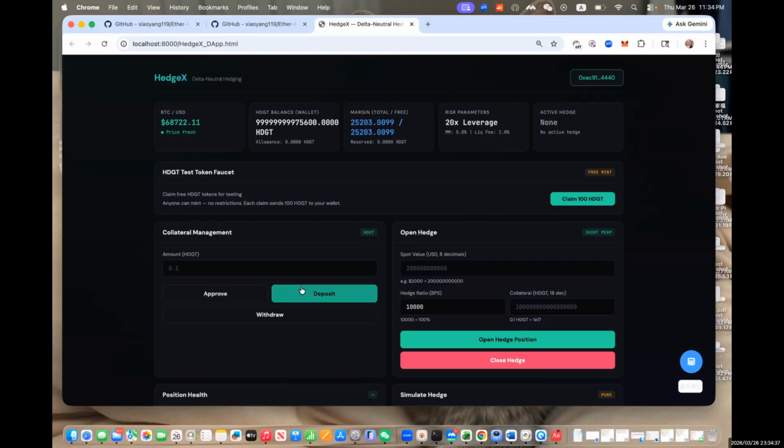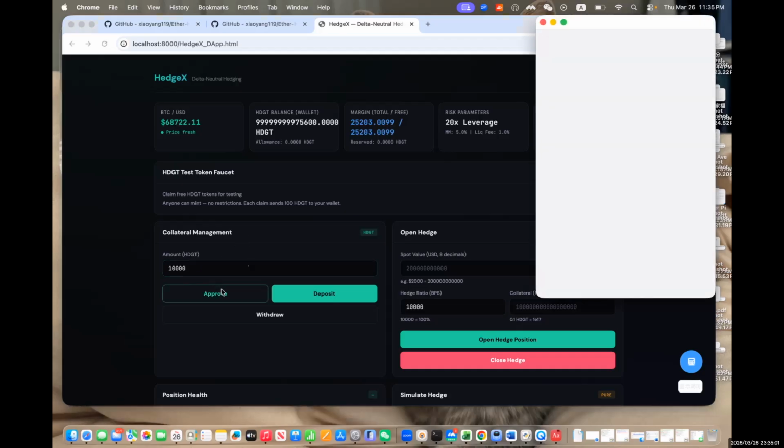And then for the deposit, it means you save the amount of money that you allow for the hedge into the margin bank account. Now, for today, we want to put 10,000 into the approve account to do the hedge. So I can just type 10,000 here and then click approve.